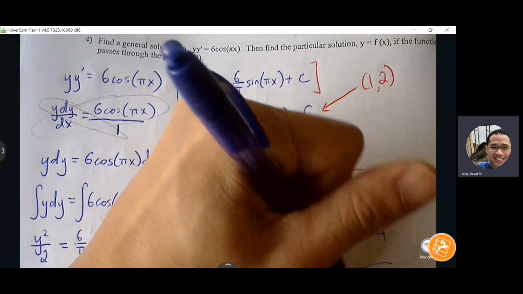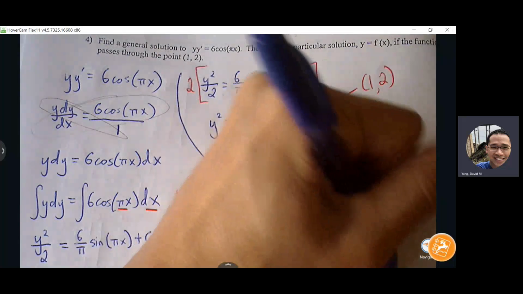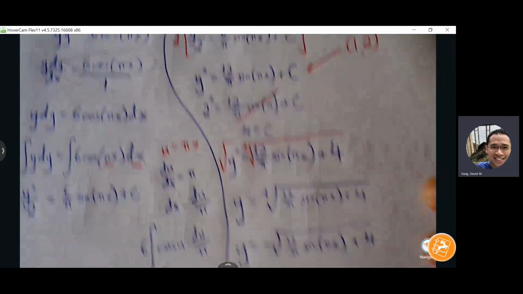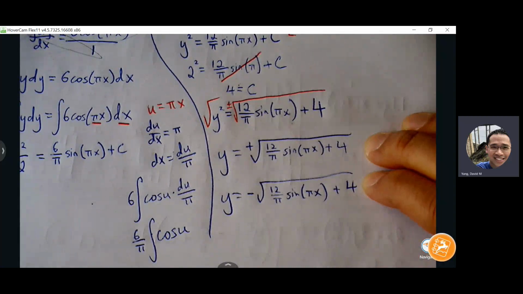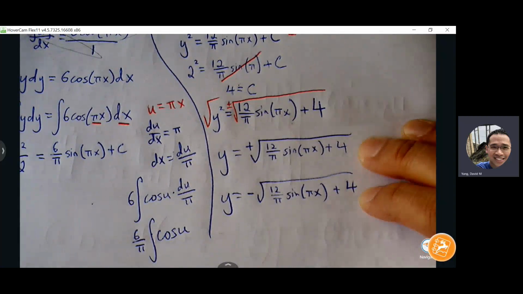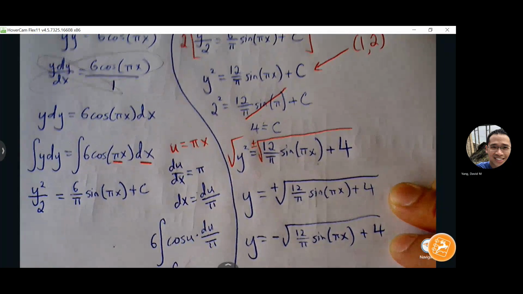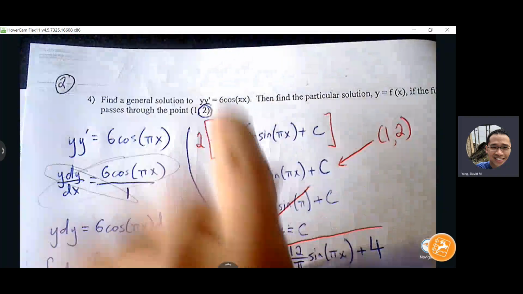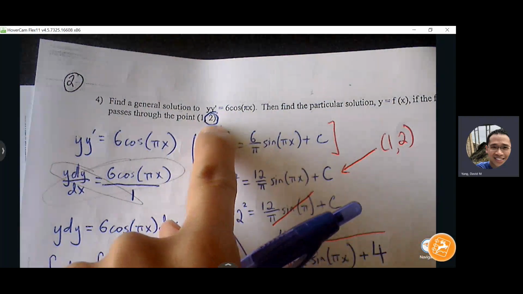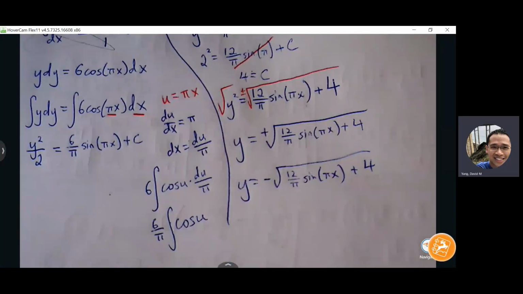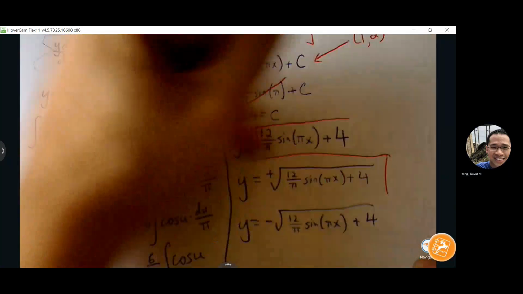Now, not every equation is going to end up being a square root where you got to make this decision, but in this case, we do have two solutions and we can't keep both of them. There's only one of them that's going to apply. How do we know which one to keep? Look at the y value. Okay. The y value of your original ordered pair, that's a positive, so therefore we're going to keep the positive. Yep, that's it.